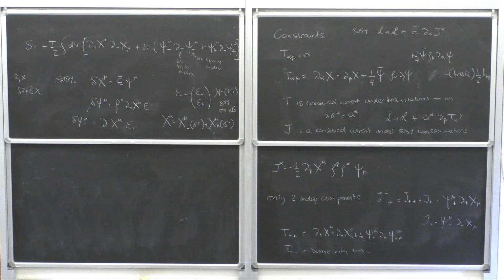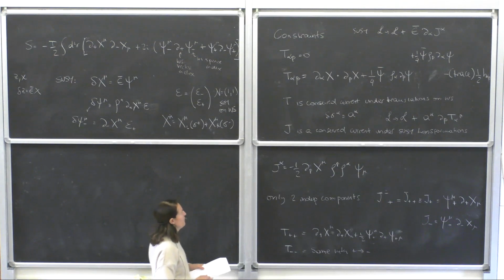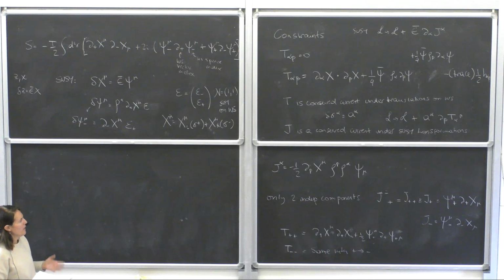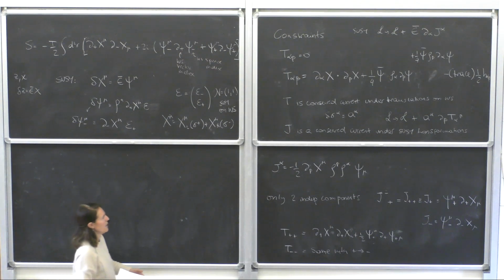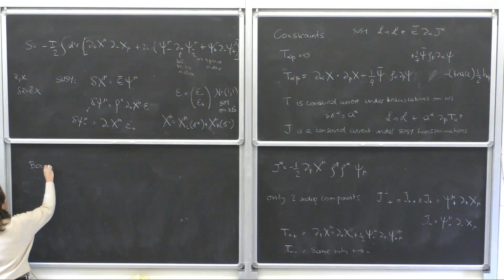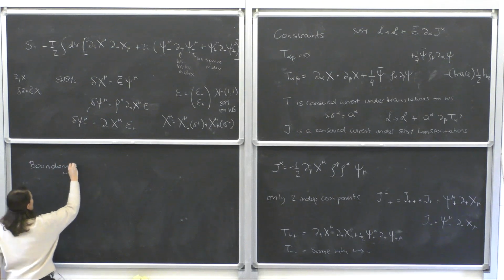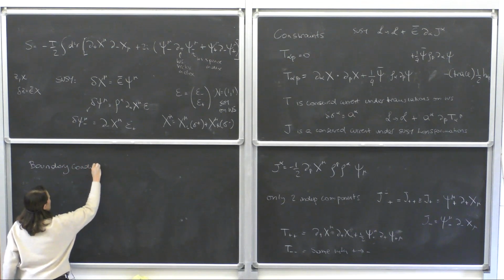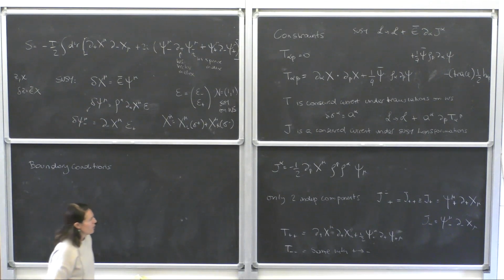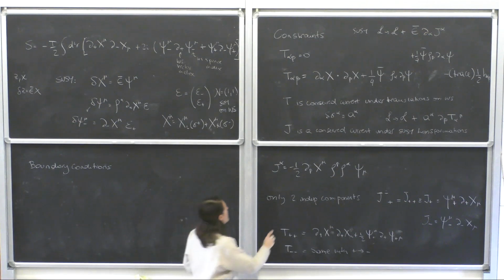Okay, we have the action, the equations of motion, constraints. So we are ready to compute the spectrum. But then I think what we need for the spectrum is the boundary conditions, right? I mean, we will have an expansion in modes also for the psi's, but we have to see what boundary conditions. Sorry, I'm missing something. Yes. One index there. Which one has only one index? J? No, it has two here.